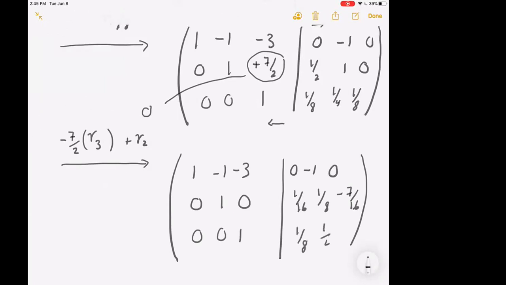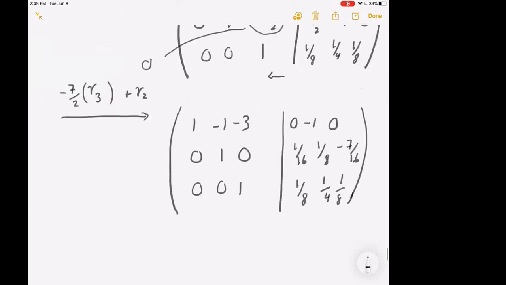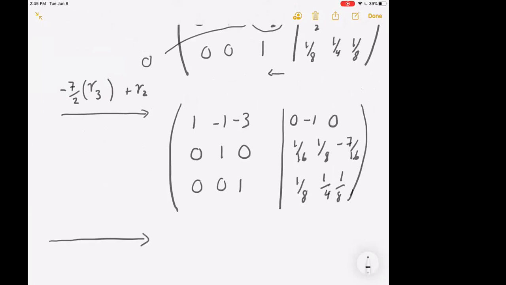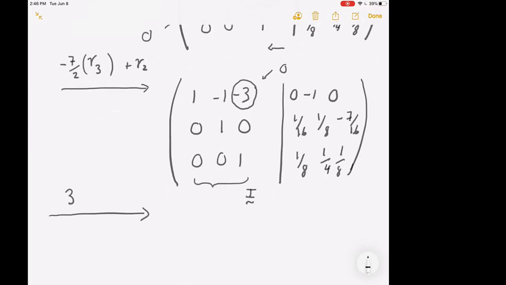So we're getting there, we're getting there. And trust me, if you try to do this problem using brute force, it's much more work, far more laborious. Okay, what's next? That matrix element in the first row and the third column, you need to turn this into 0. Again, the idea is to turn everything on the left-hand side of the vertical bar into an identity matrix. So you're almost there. Take a Xerox copy of row 3, multiply it by the number 3 or scalar 3. We'll introduce that terminology in a few more lectures, and add that to row 1.